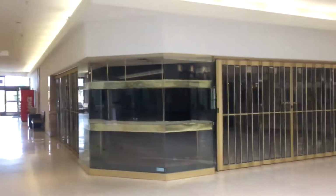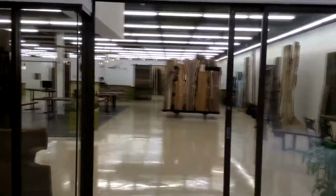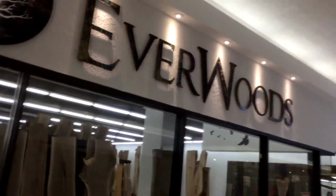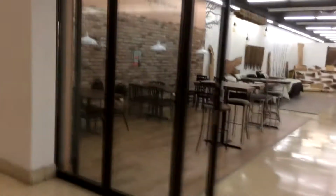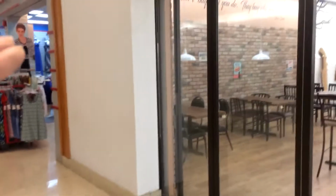Well, the jeweler's no longer here either. Oh, there's a lot of empty stores, unfortunately. Ooh. I bet you would go in there if you could. Wouldn't you? Look at those sizes. Look at those planks that they cut. Those are huge. So that's obviously like the next layer from the same tree, right? Neat. It's called Everwoods. They must be a newer one here because I don't quite remember them. You got like a little cafe set up. I'm almost wondering if you can go in there and have coffee or whatnot. Interesting.